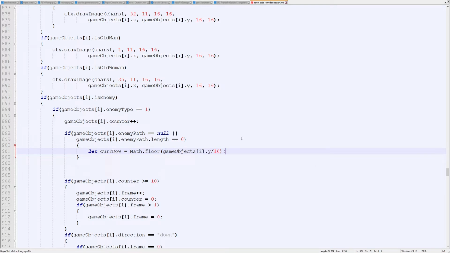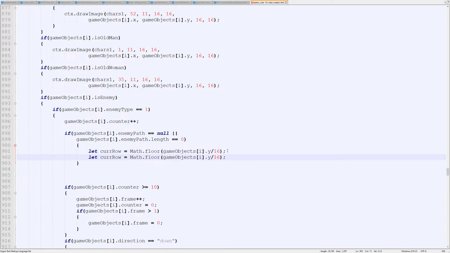Our column is much the same, so I'll copy that, and instead of row we say col, and this is our x value.